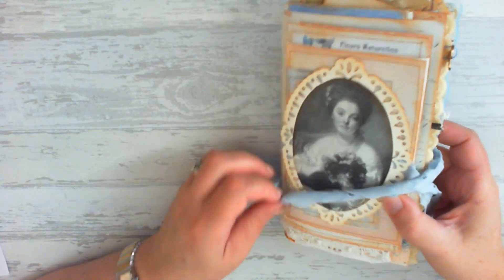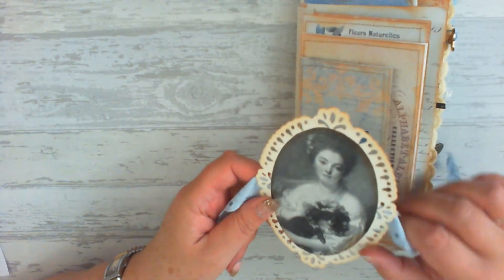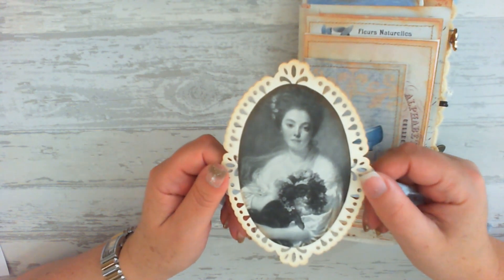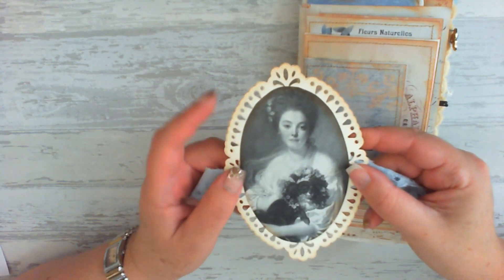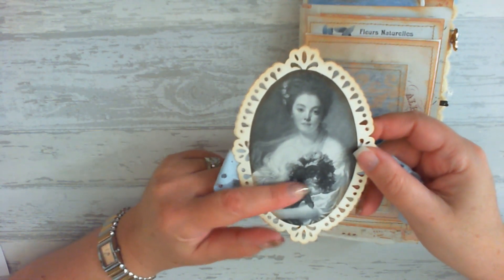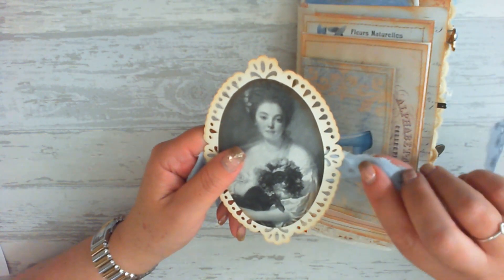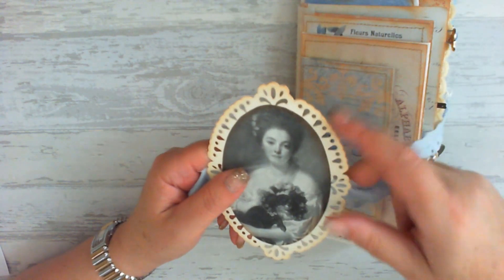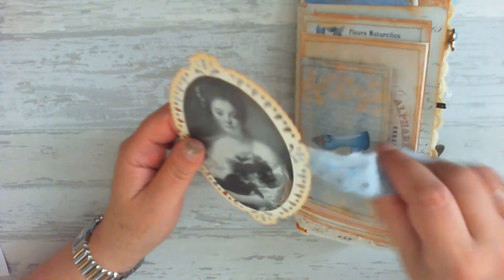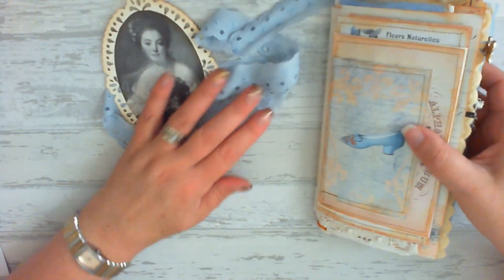For the closure here, I have used a gorgeous image from a book that I recently acquired, full of French portrait artwork. I've named her Laura, which is the French form of Laura, and Laura is holding her little puppy dog there in her arms. I've used some Broderie Anglais as the tie closure. So I'm just going to place Laura there like that.